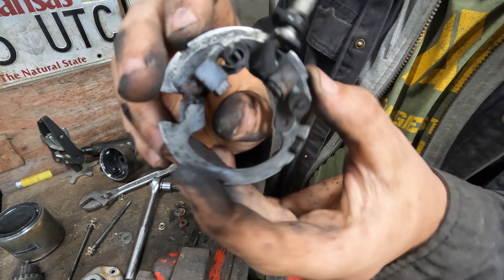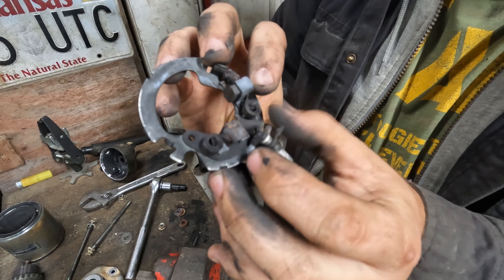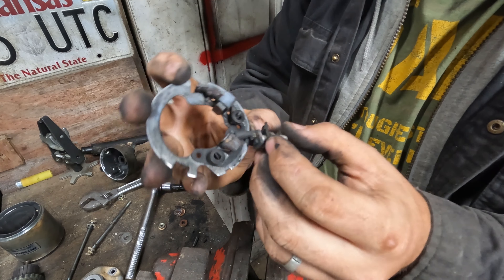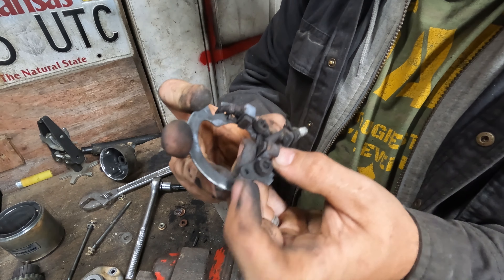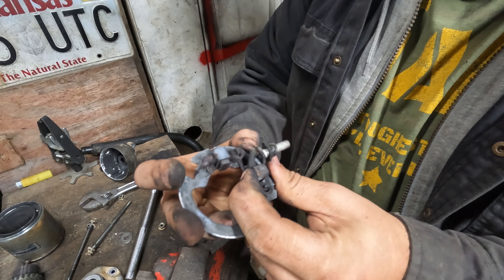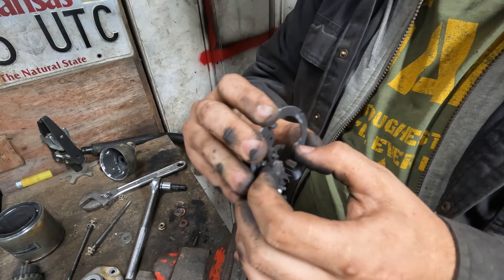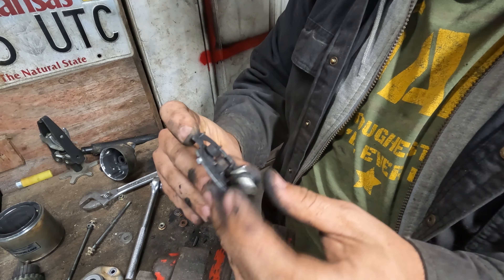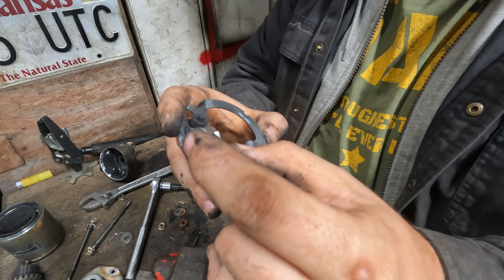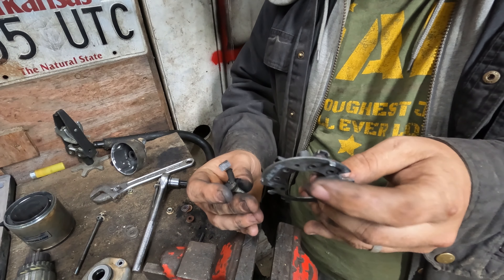You can see there's one brush that moves and one that's stuck. Looking at the stuck one, the wire is really tight against the stop and you can't push it any further. The other one still has some life left — it just got moisture in it and got stuck. The positive brush hooks to hot; the negative one hooks to the housing. Let me see if I've got another brush plate laying around.